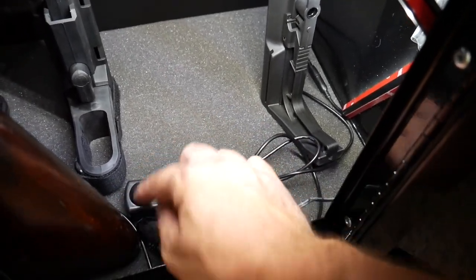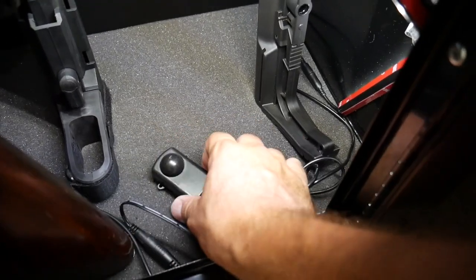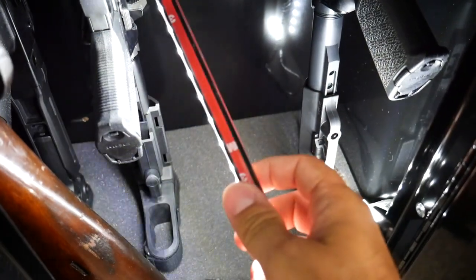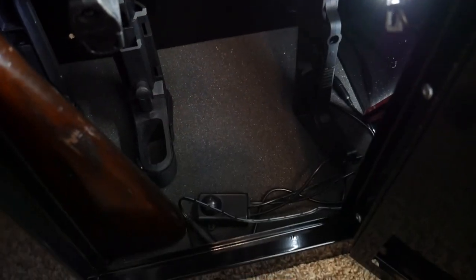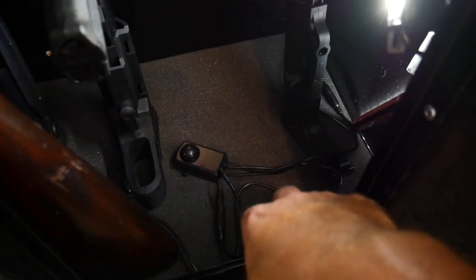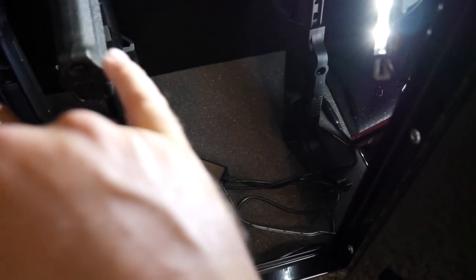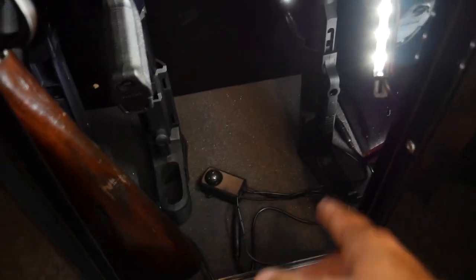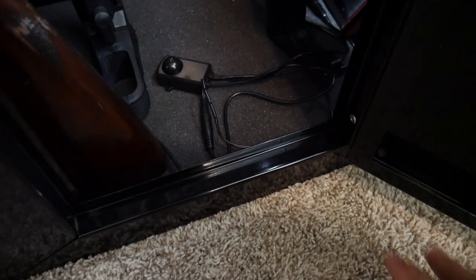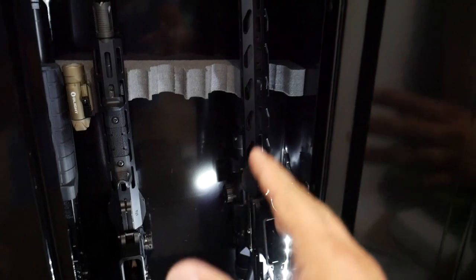This is a motion sensor, so when you open the door of your safe or cabinet, these LED strips will come on for about four to five minutes, then shut off after you close it. The best part is you don't have to worry about batteries because this runs on a power cord. You can run the cord through one of the holes in the bottom, through the existing ports on the sides of the gun cabinet, or even through the crack along the bottom lip to an outlet outside the cabinet. That gives you a powered LED lighting system with no batteries to worry about — a great option for lighting up a cabinet or a safe.